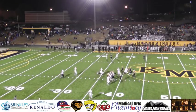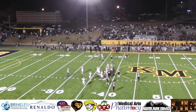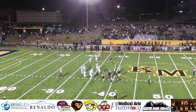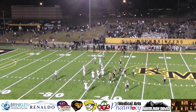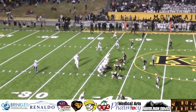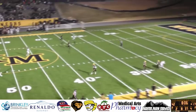And on 1st down, Shelby goes to the ground for only the 2nd carry of the whole 2nd half. 2-yard gain, 2nd down and 8. Fuller. I think Shelby's got 1 yard rushing tonight, net. Best to throw. He's going up top. He's got Daly, and I don't know what happened.